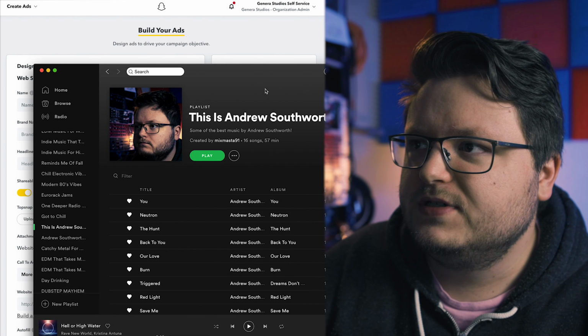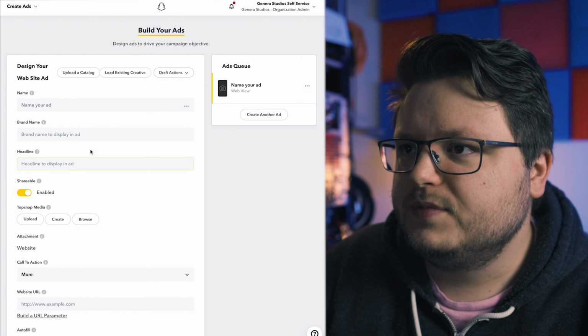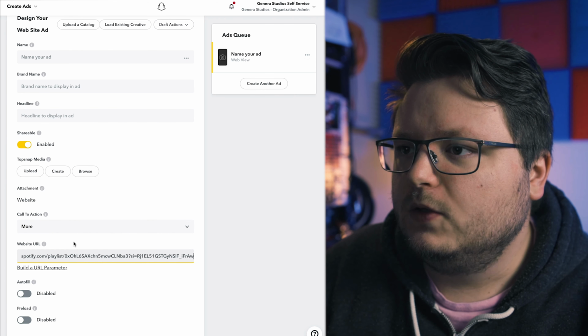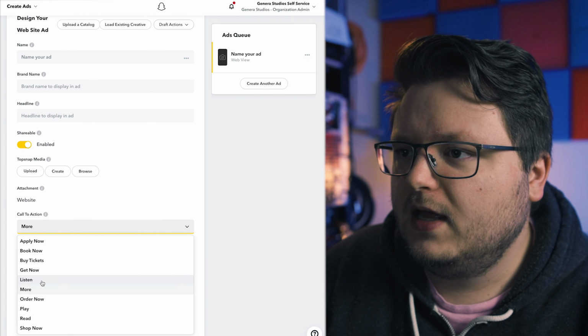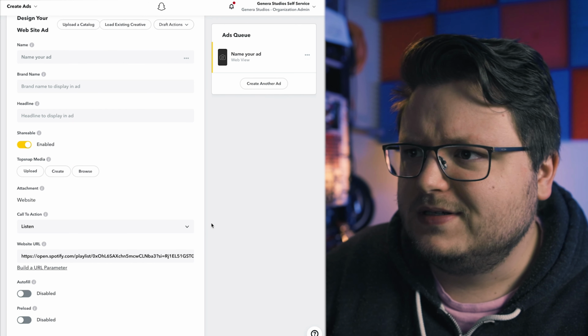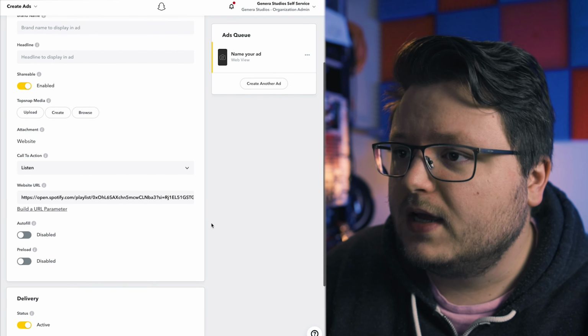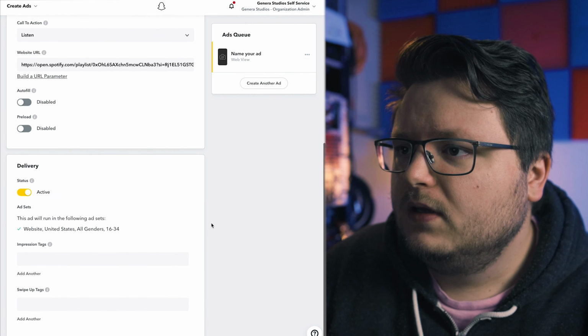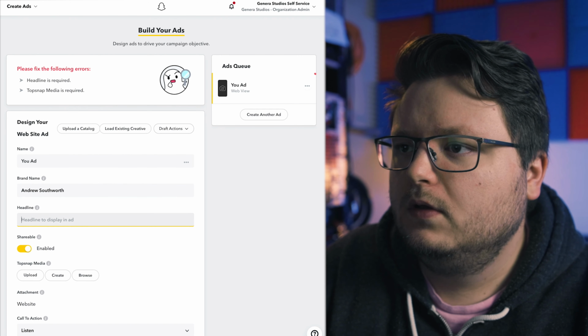That'll make it a little easier to see which traffic actually came from Snapchat. So I'm going to put that in the website URL. And they do actually have a listen thing. So they do have music or music artists and record labels in mind for this, which is kind of nice. And then you just go here, click next. I got to name your ad, type in your brand name. I think Andrew Southworth.